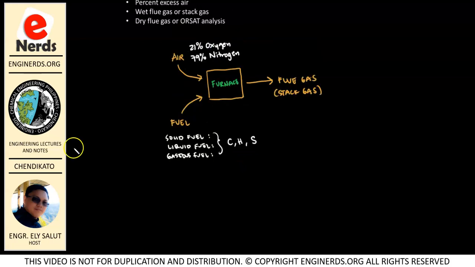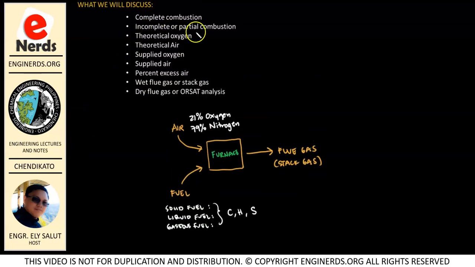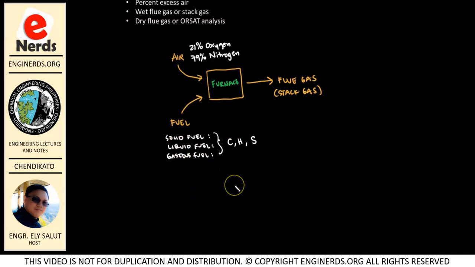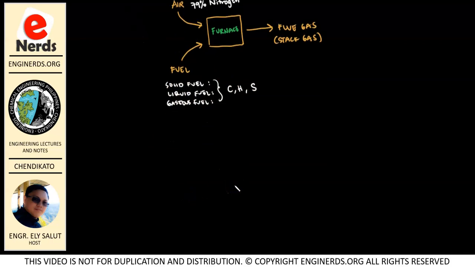And of course, yung tinatawag nating incomplete or partial combustion means hindi lahat ng ating fuel dito sa ating reactant na fuel are being gasified or burned. Magbigay tayo ng example. Sabi natin itong carbon, hydrogen, and sulfur are combustible material, no? So, ipakita natin ano yung nangyayari dyan. So here we have complete combustion.